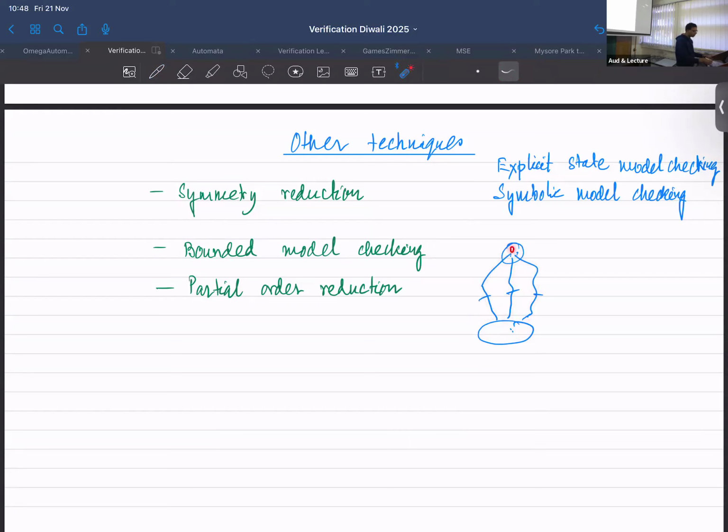So you only find the interesting points and say that these paths are similar in behavior in terms of the point at which you are checking your property. You just say that I only need to consider one path, not all the paths. And there are lots of data structures people use to do this, called partial order reduction. It needs a lot of engineering to devise which data structures to maintain, what works well, and things like that.